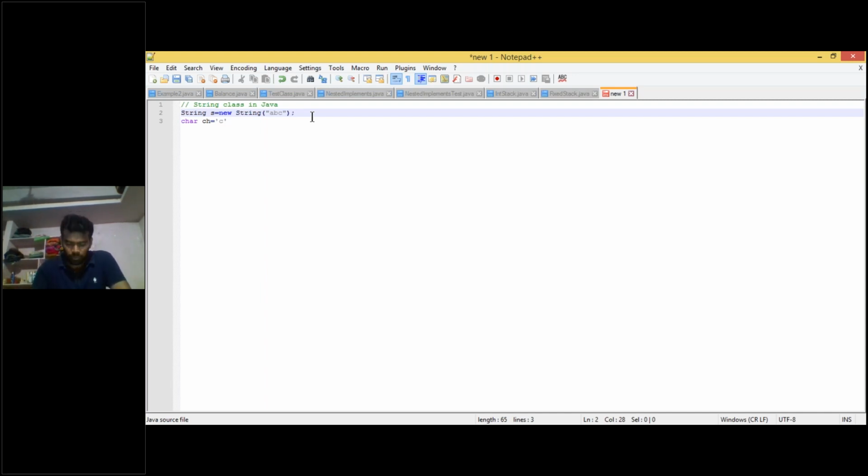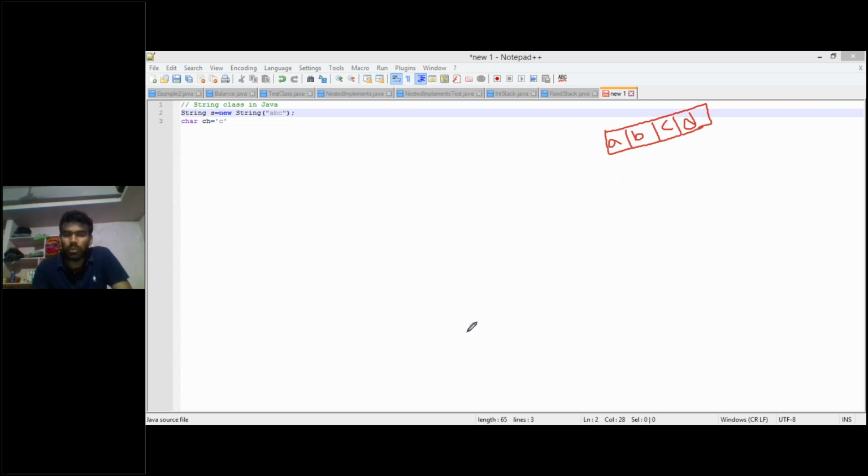We can also search for a substring. Internally the string is stored as characters: here A is stored, here B, then C. If you add any other string, it is stored at the end of the characters. So using the string object, we can concat a newly added string to the existing object.